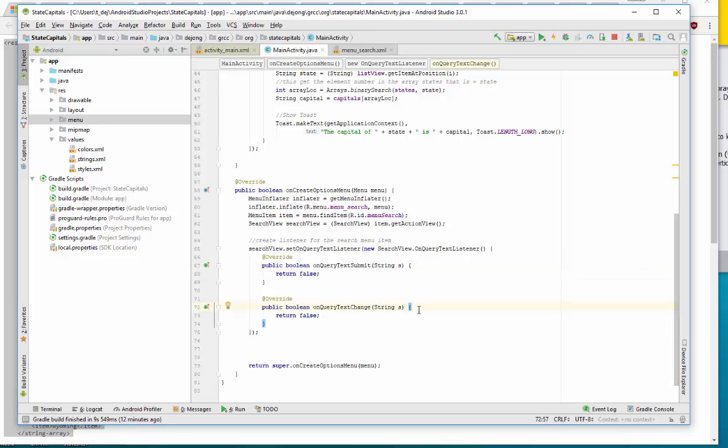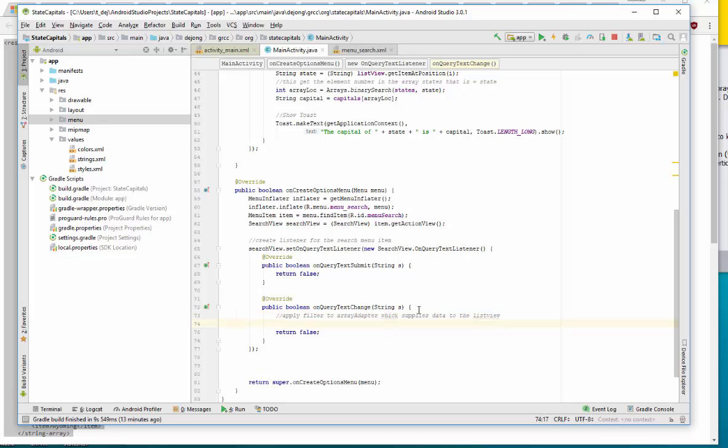We aren't going to do anything with this top one here, but the bottom one we are right there, okay? And when something happens in that search view, when that text changes, we want to apply a filter to the array adapter, which supplies data to the list view.